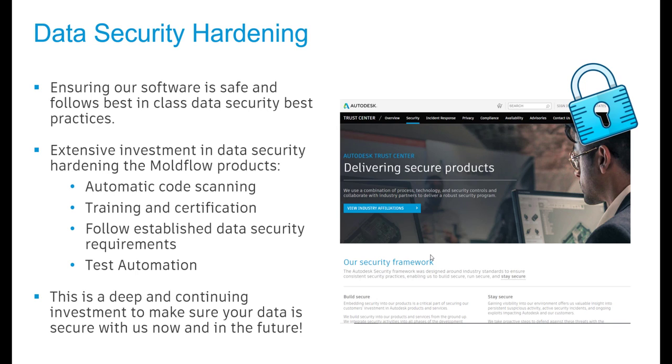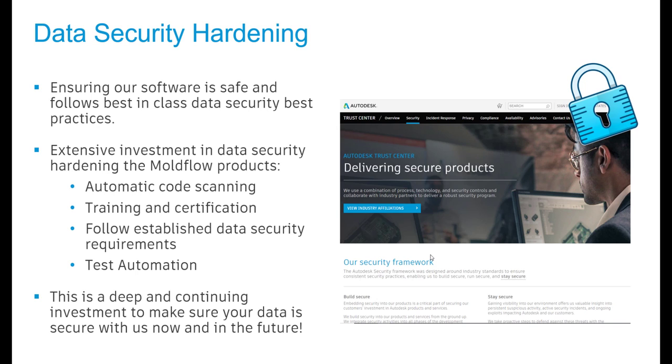We now have an extensive data security team that helps us not only monitor best practices and data security threats that might be out there, but also teaches us as an organization how one should approach code development in a secure way.